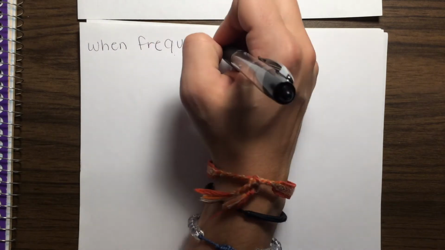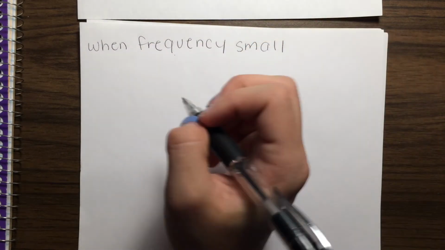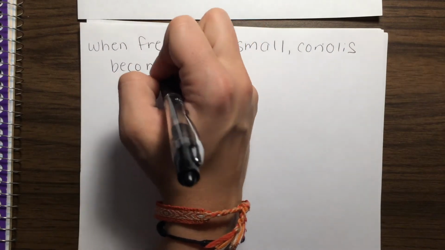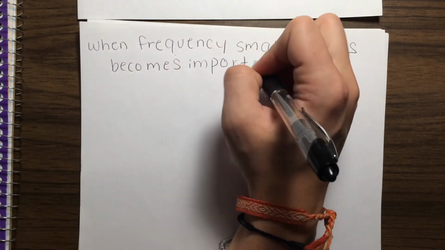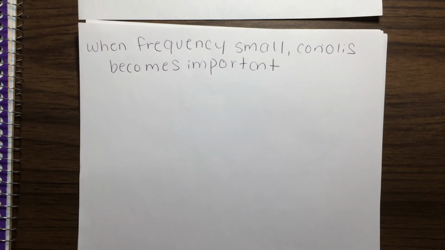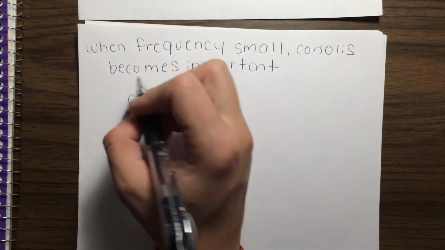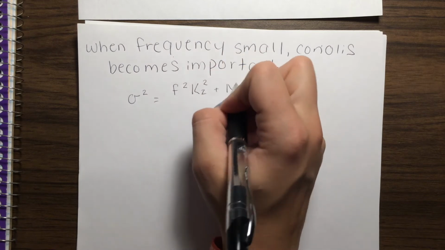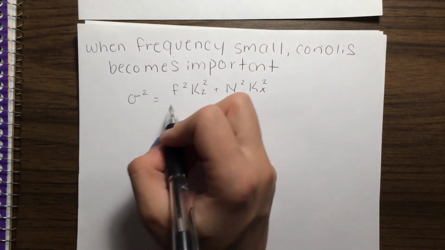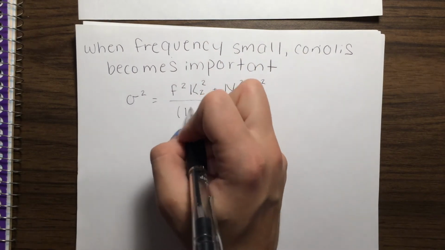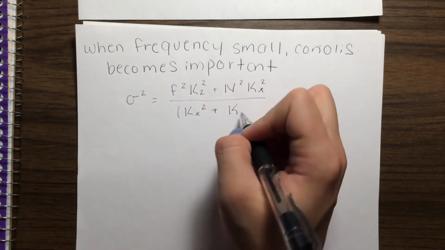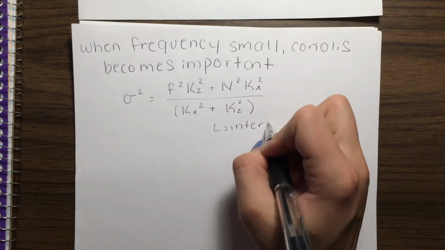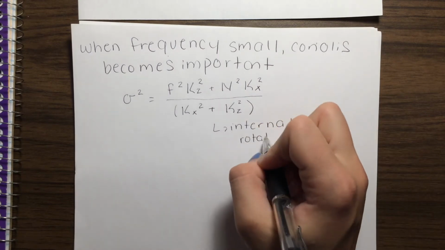At the end of the last lecture, we quickly discussed that when the frequency becomes small enough, or the wave period long enough, the rotation of the Earth becomes important, and we need to consider the Coriolis force on our waves. So for internal waves, we need to include f in our dispersion relationship below. These waves are called inertial rotational waves.